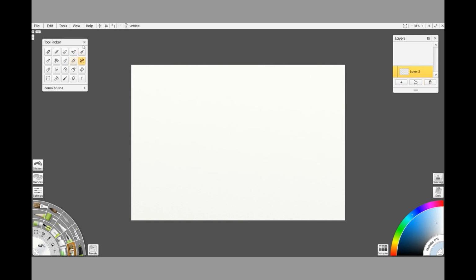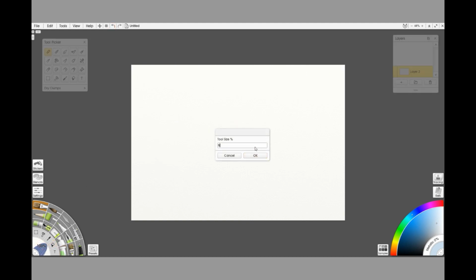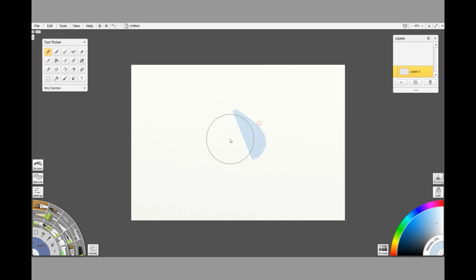Let's get rid of that. What brush, oil brush. Oil brush presets. I need something. Dry clumps. Oh, dry clump will do. Whoa, let's make this considerably bigger. Let's do it at 500.